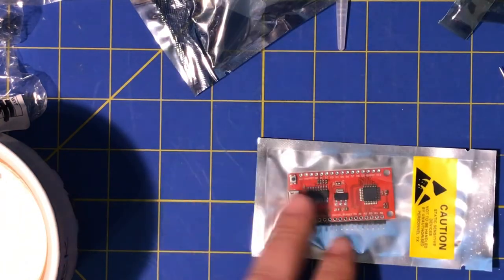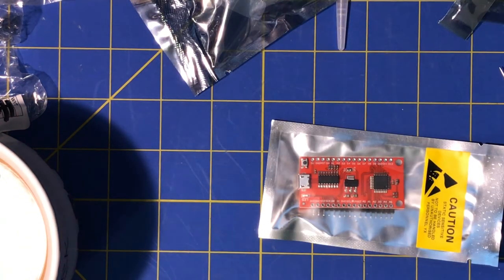This guy. So it's a 16-channel SX1509 I/O output module and keyboard GPI voltage level LED driver. Just a bunch of words.